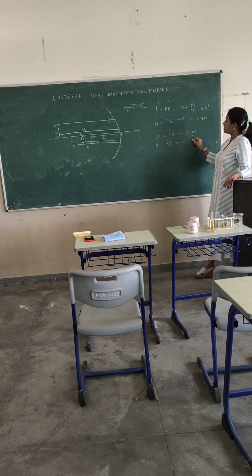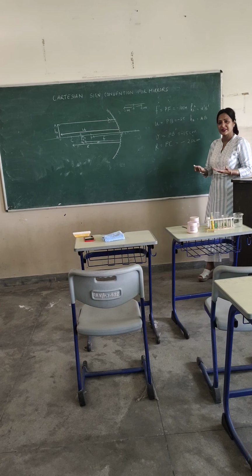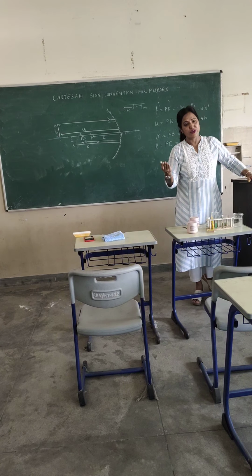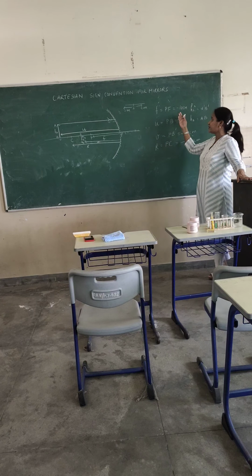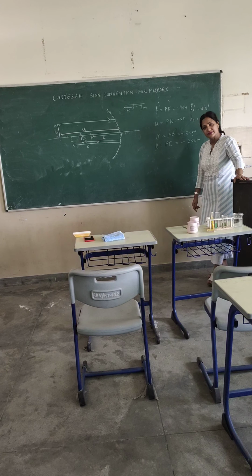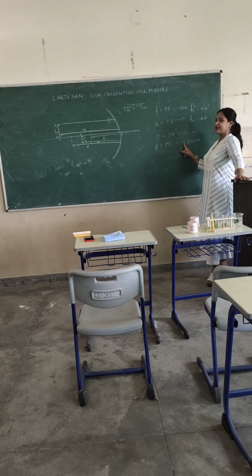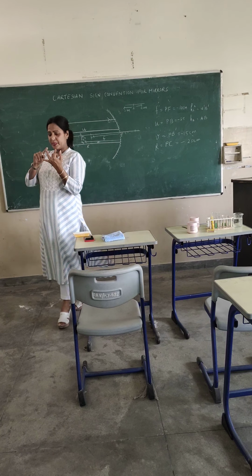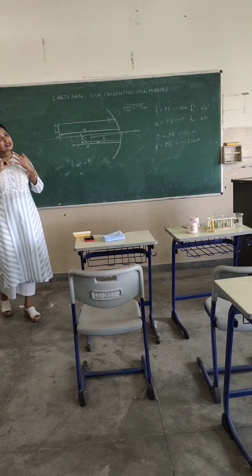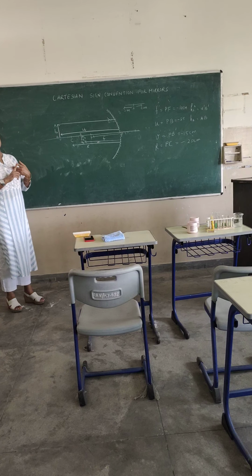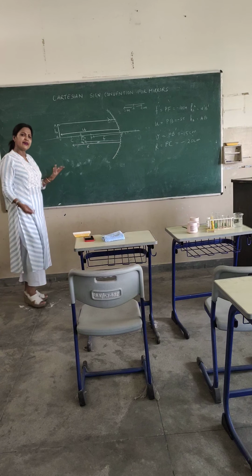And if we say the focal length is 10 centimeter, then the radius of curvature will be double the focal length. All of you know that R is twice F. So if I have taken focal length 10 centimeter, for example, I should take the correct reading of R as 20 centimeter. So this also is going to be negative. So everything has become negative. See, the focal length is negative, object distance is negative, image distance is also negative, and the radius of curvature is also negative. So for a concave mirror, everything is negative.